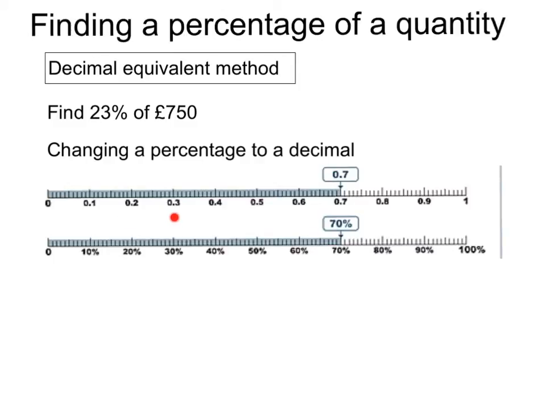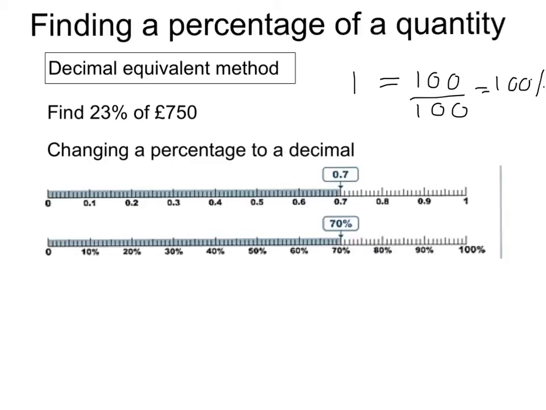So I put a grid in to remind you how percentages and decimals relate. So first of all, 1 is thought of as 100%, because basically a percentage is an amount out of 100. So 1 equals 100 out of 100, which we call 100%. So working with fractions, numbers that are less than 1, then we can equate our percentages to our decimals.